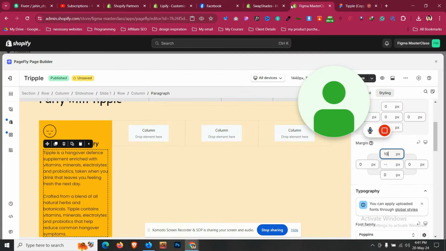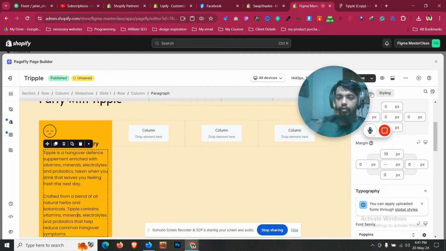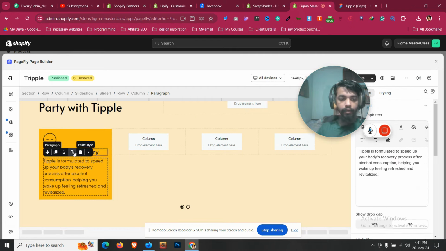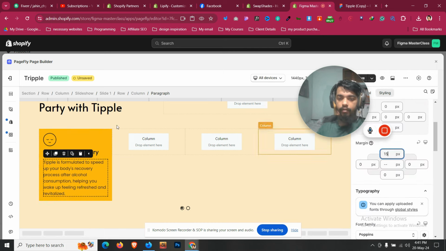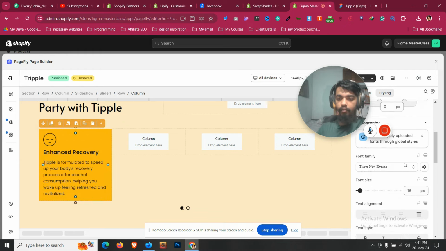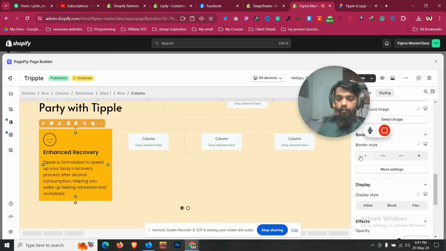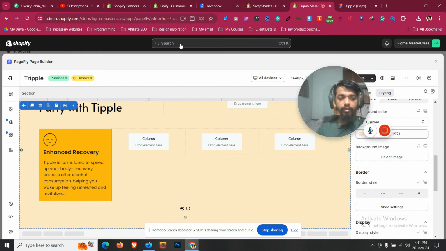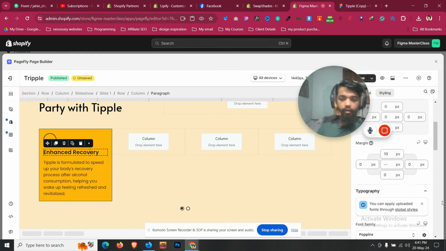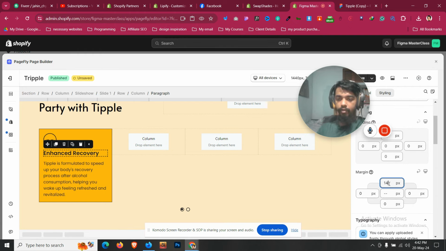It is 16 pixel. So go to general, control A, control V. Okay, so let's click on styling and 15. Okay, and then we need to give some border. So click on the border and then decrease it to only width, border width. So now it is more than perfect, very close. Let's give it 15 as well.